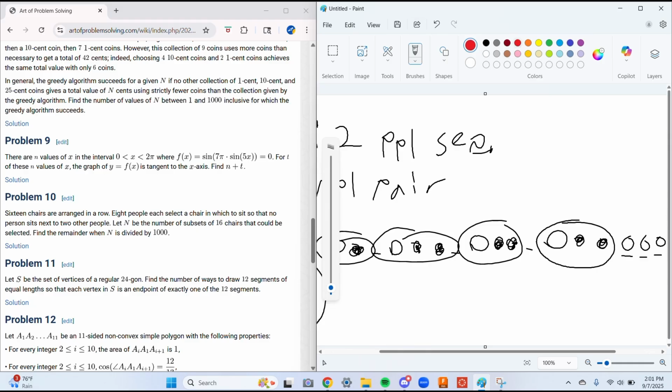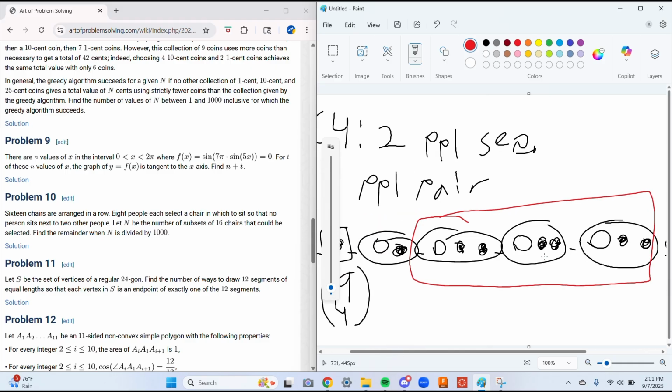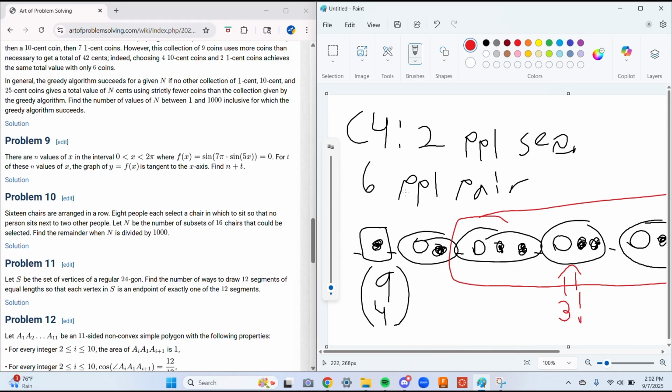So these last 3 clumps right here, since these 3 clumps are exactly the same, it doesn't matter how we rearrange them. They're going to be the exact same ordering. And there are 3 factorial ways to order them amongst themselves, so we have to divide by that overcount, right? So there are 3 factorial ways to arrange these 3 clumps amongst themselves, since they're considered indistinguishable.